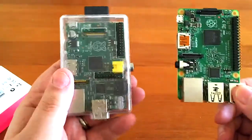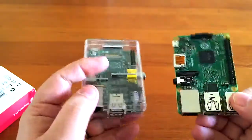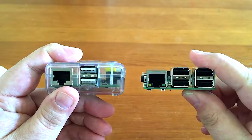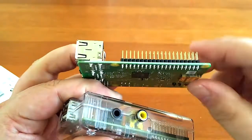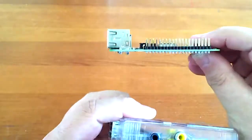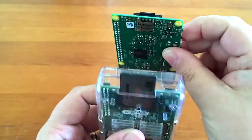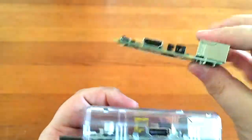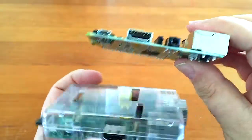Anyway, I've got my old one here. It's still in its case, as you can see. Similar form factor, but they've moved everything around. As you can see, it's only got 2 USB ports. The new one's got 4. On this side, there's no outputs. You've just got the expansion port. And here we've got, like I said, regular SD slot and the power supply, but here you've just got the micro SD slot. And on this side, we've got HDMI, power, and audio output.